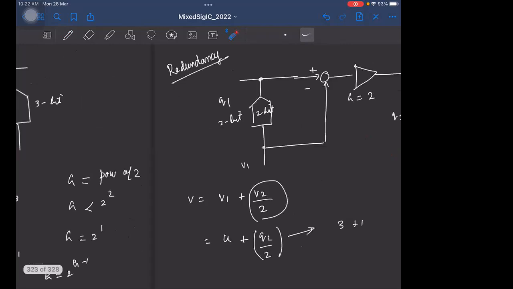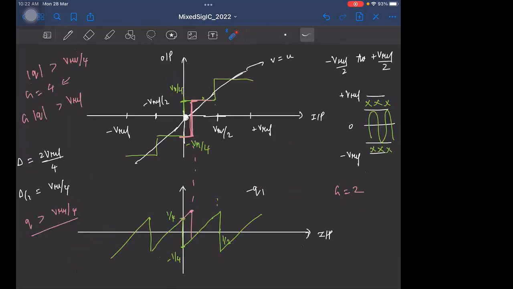Okay. And here again, there was one question. So let me address that. So let us say there was no error in the transition voltage. So the quantization error will be bounded between plus or minus Vref by 4, right? So when you use a gain of 2, gain times quantization noise is within this range. Okay. So the input to the ADC is going to lie in this range, right? So you will not have any of these codes here, right? So only half of the codes here will be appearing at the output. And that is why we saw that instead of having 32 codes, you just have 16 codes at the output.